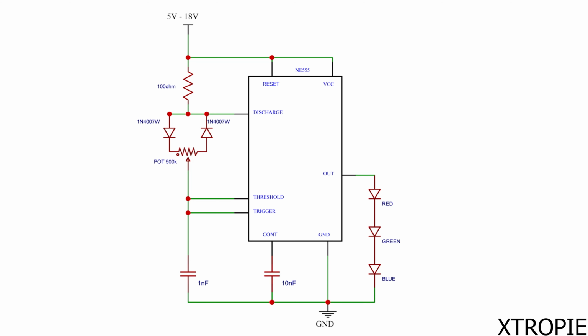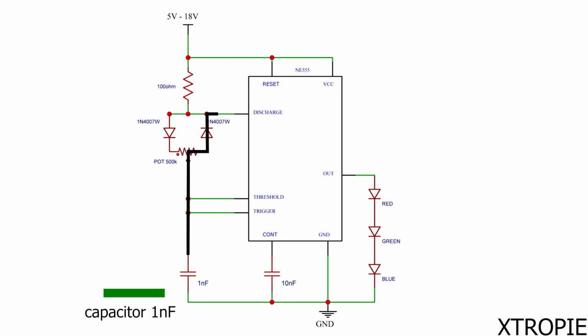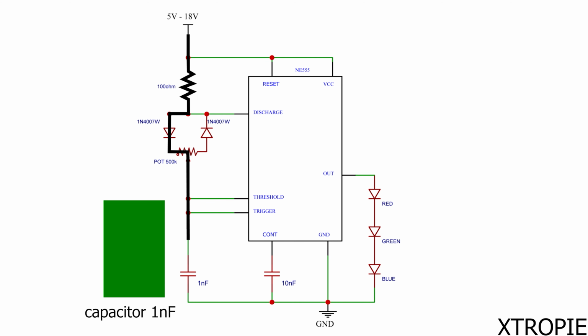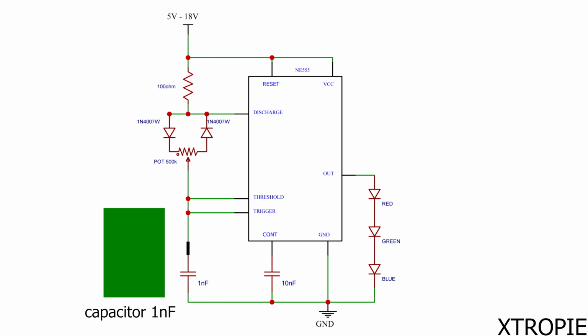We charge the capacitor through R1, D1 and R2 and discharge it through R2 and D2. The on and off time is decided by the time taken by its capacitor to charge and discharge through resistors. As we slide the pot wiper, we are controlling the charging and discharging time of the capacitor, so we can easily vary the duty cycle of the PWM signal.